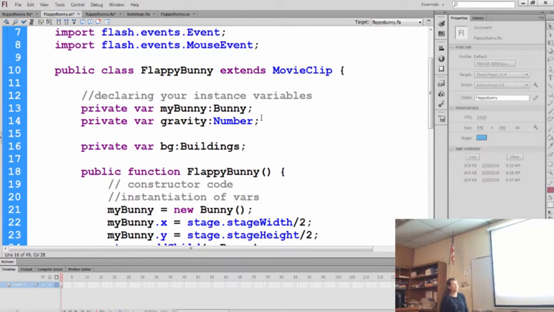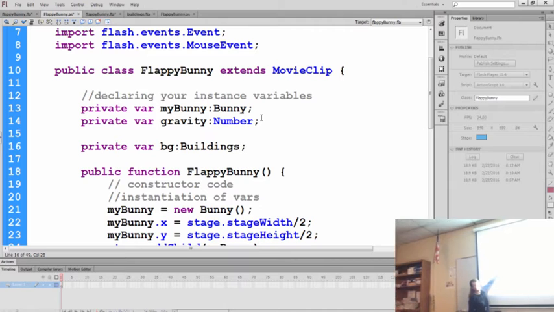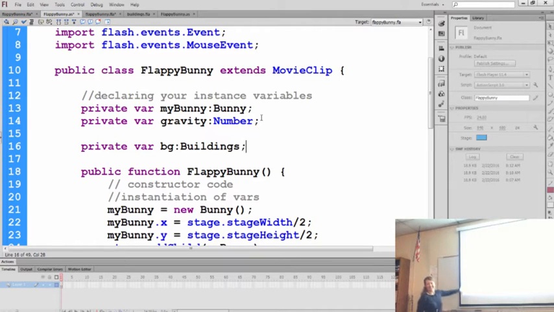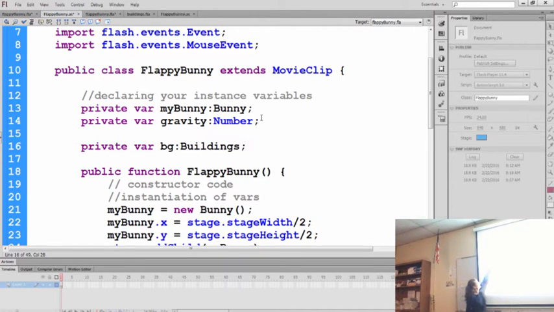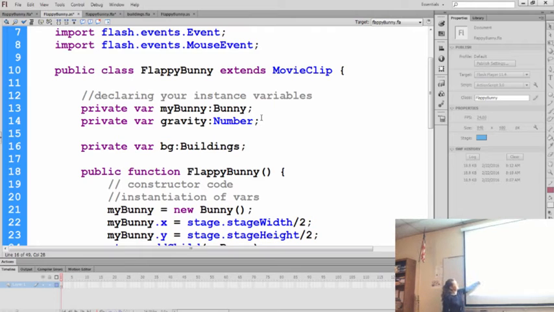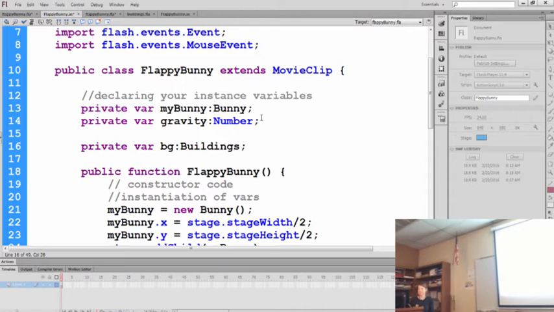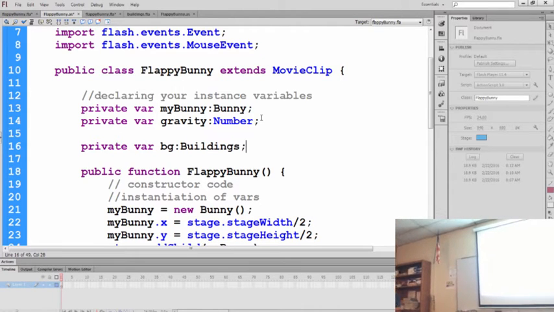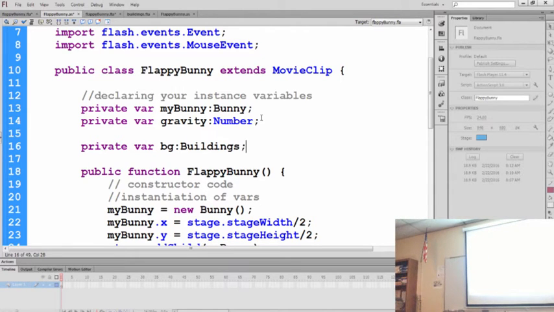And then what's our next step? First we declare him, then we instantiate him. So first you declare him up here, and then we instantiate him in our constructor. Then we come down here and we say, okay, building, let's build you. We can build him right after we built our bunny.